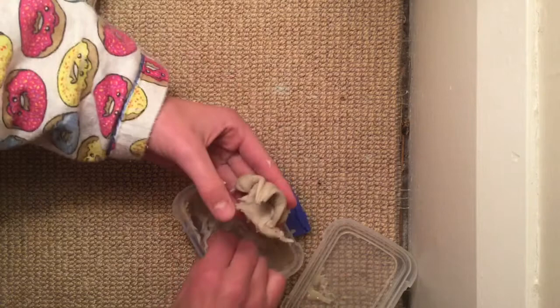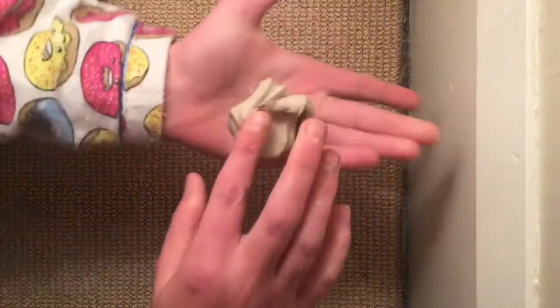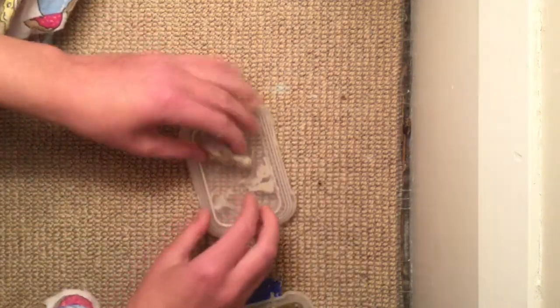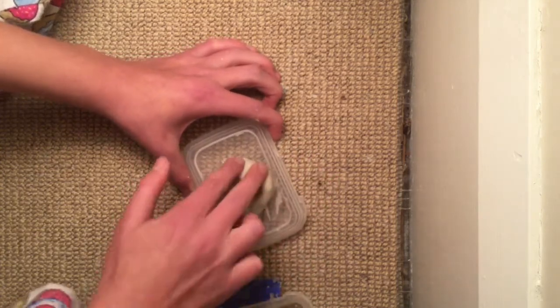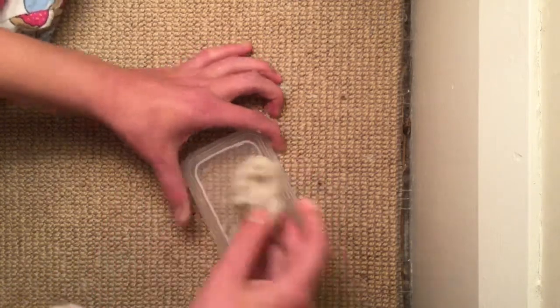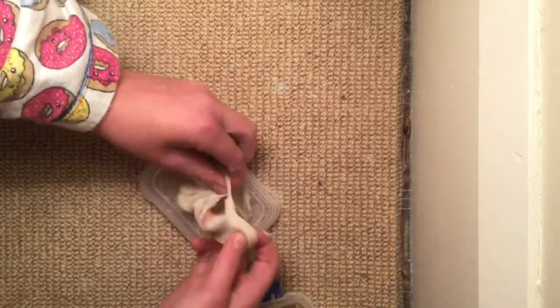Just getting this all off — there's still a heap stuck to the container which I'll get off later. I guess this is the Chocolate Chip but it kind of looks like the same colour. So I'm going to place it on this lid so I can aggressively poke it. This one is much more poke-able than the Cookie Dough one. It's pretty fun to play with actually, but it's just on the smaller side — I kind of expected it to be bigger.